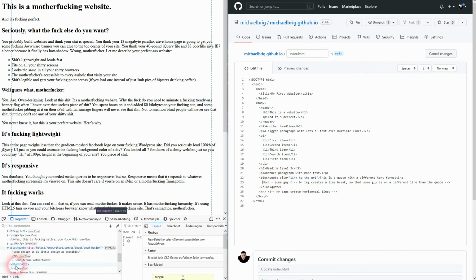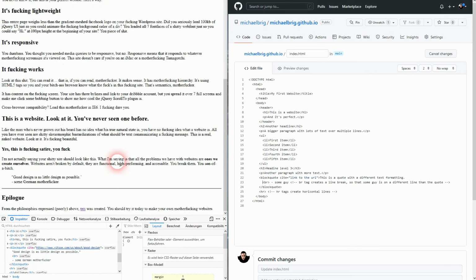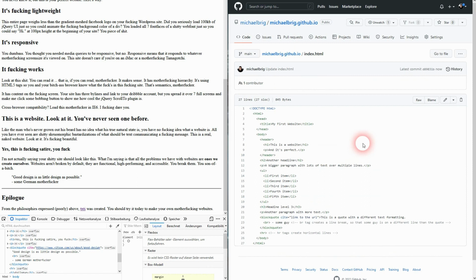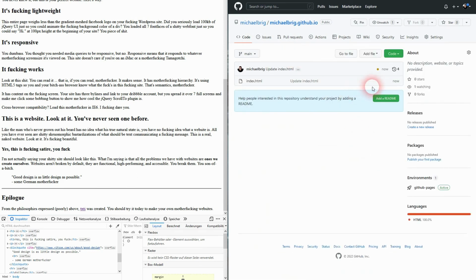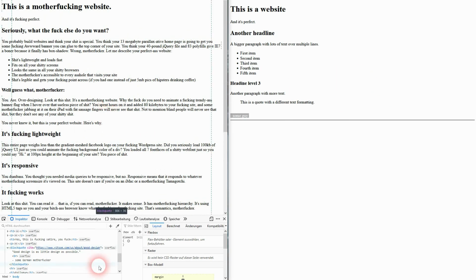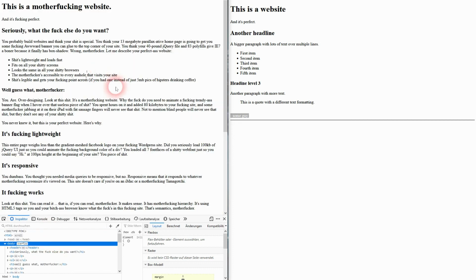Let me save it again. I have to wait a little bit until these changes go live on GitHub. But if I refresh my browser now, we can see it has the same style.